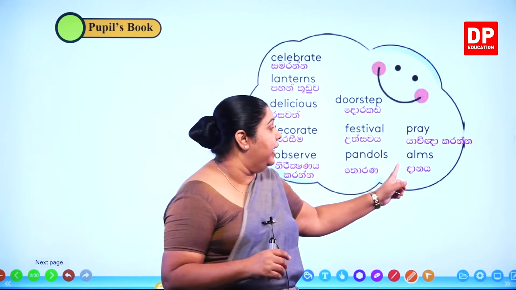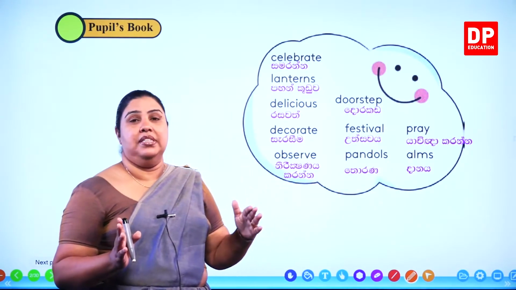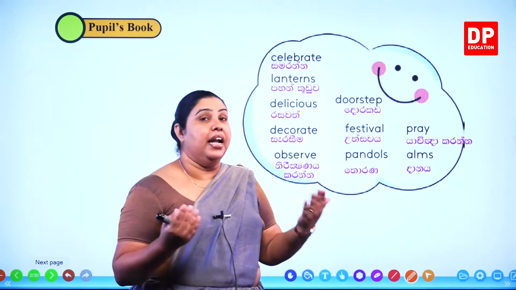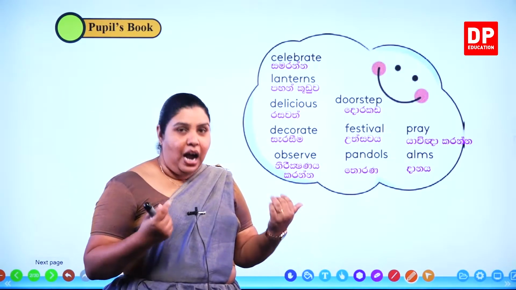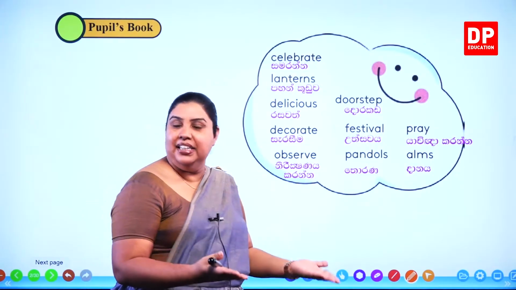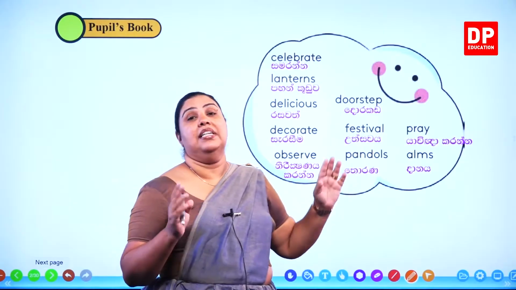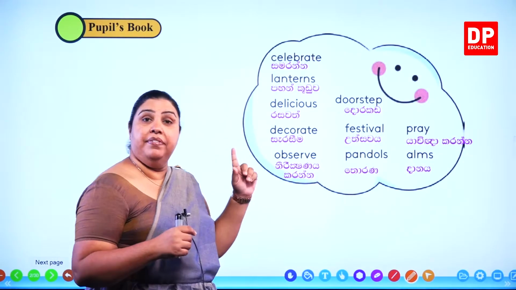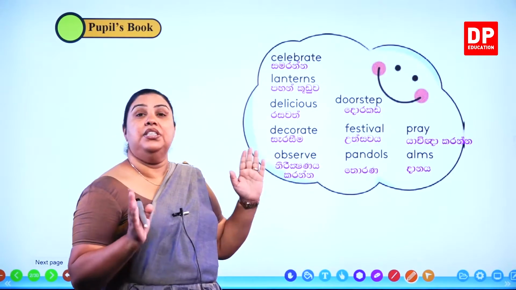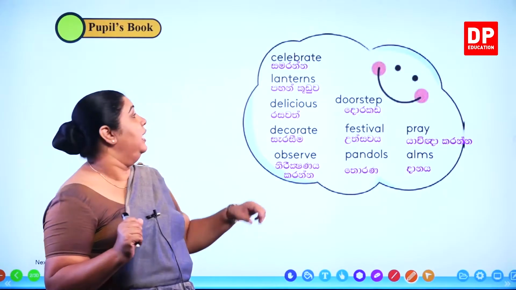And we have to spell it like this. A-L-M-S. Alms. Alms giving. I have to go to an alms giving. That is a new word like pandal. Alms is another new word for you. And I think all these words, some words you have heard before, but all these words you have to learn very, very carefully. We will read them from the very beginning.